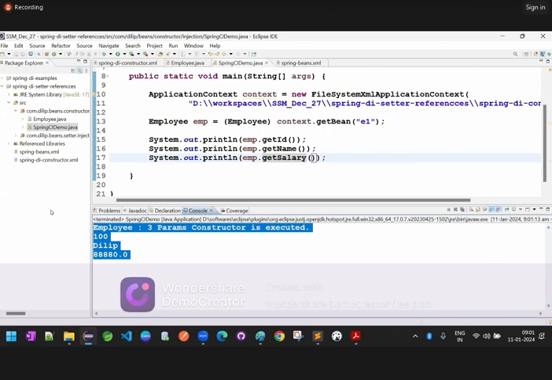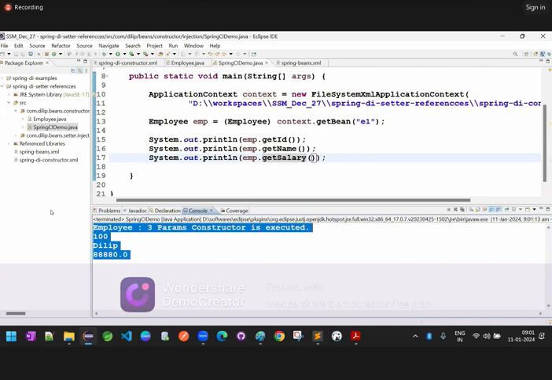If you don't want to configure index, then you mandatorily have to follow the same order you defined at the source code level, the same order in the beans XML. So you got an example of constructor injection now. How does it happen internally? What is the difference between setter and constructor injection? Setter injection happens after object creation. Setter methods are required, and a default constructor is required for the class.